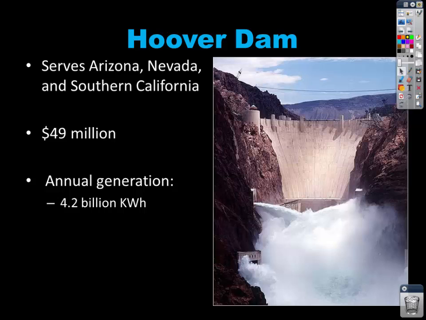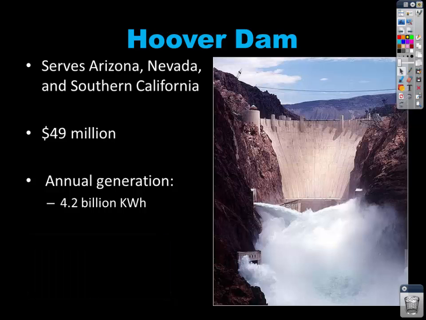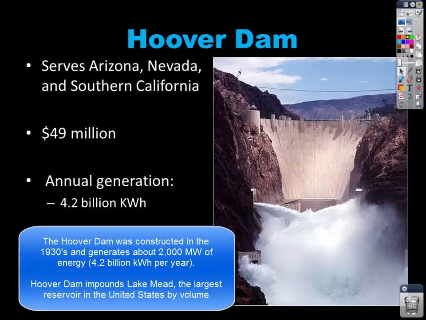Let's take a look at some dams that are out there. Here's the Hoover Dam. These dams are very expensive. There's a high upfront cost when it comes to building dams. However, they create a substantial amount of energy. And after the initial construction phase, there's very little operating cost for these things. So even though they have a high initial cost, they have low operating and maintenance costs afterwards, and they generate a tremendous amount of energy.